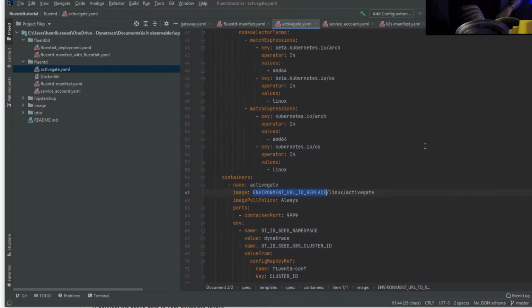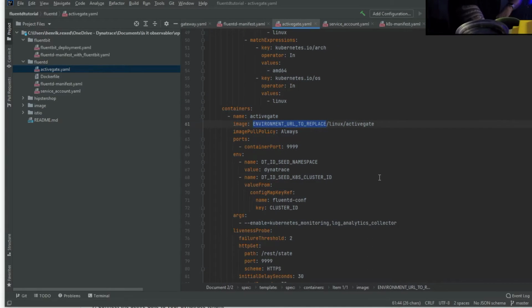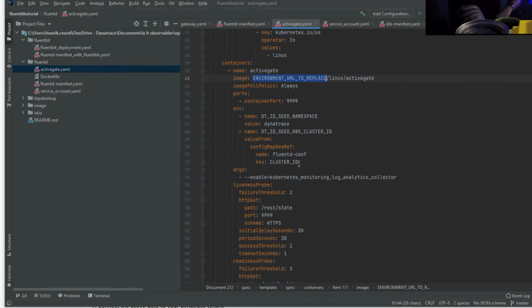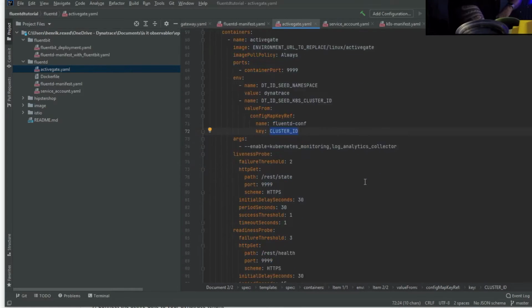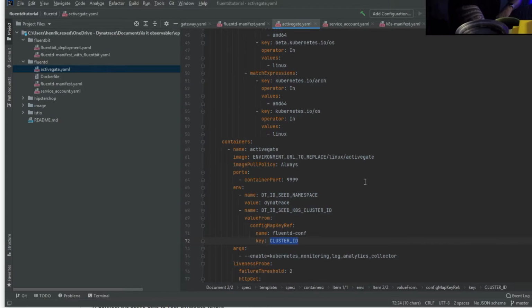The ActiveGate image needs to point to your Dynatrace environment, and it's using a couple of secrets and config, so you need to refer to those for sure. You need a cluster ID as well. That's why we need to create a config map. I'll show you in a few seconds the config map I'm referring to in Fluentd. The ActiveGate is mainly referring to your environment ID.